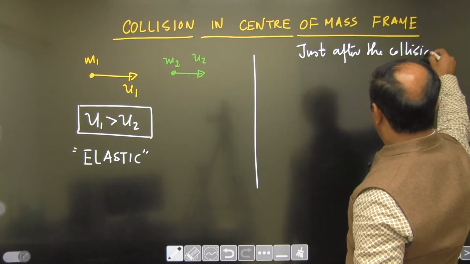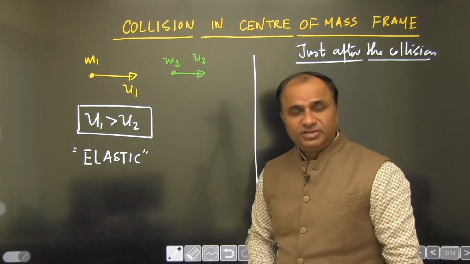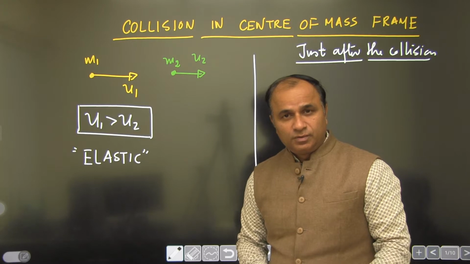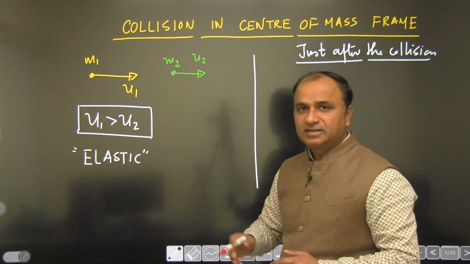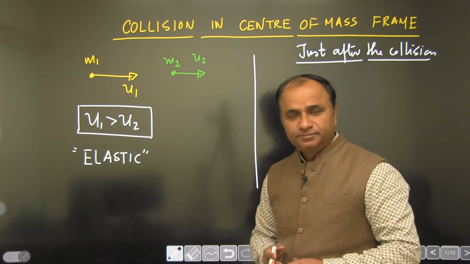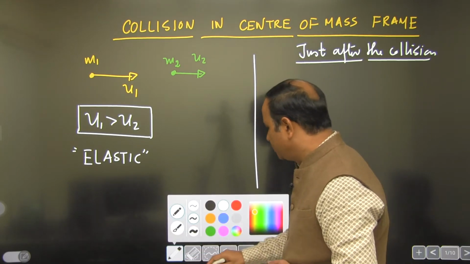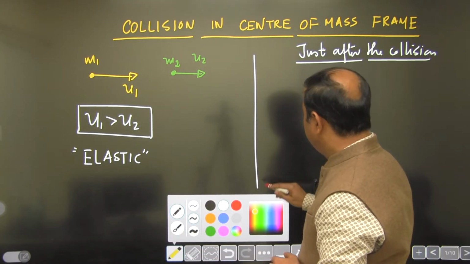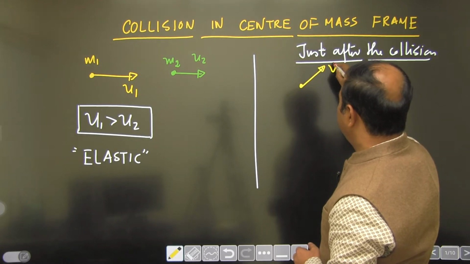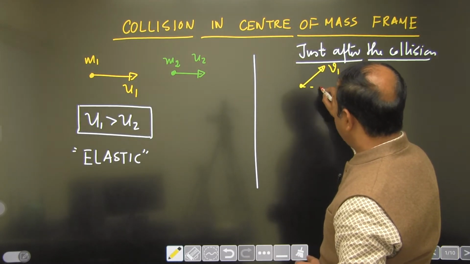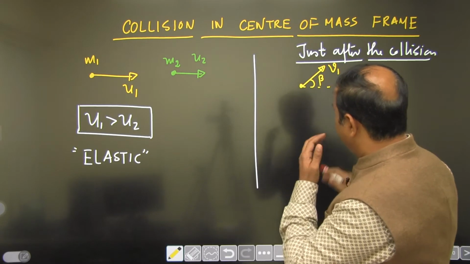We are not given that the collision is head on, so we cannot straightforward see the motion of these two particles in a particular direction. We can guess the direction. Let's see the first particle that is shown in yellow color. This particle is moving in this direction with some speed v1, making some angle, let's say beta, with the initial direction of motion.